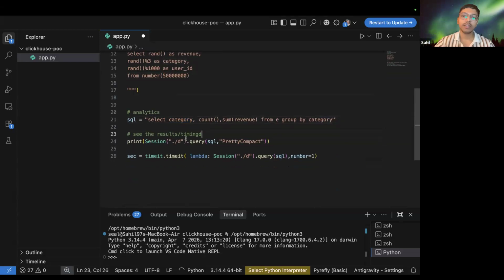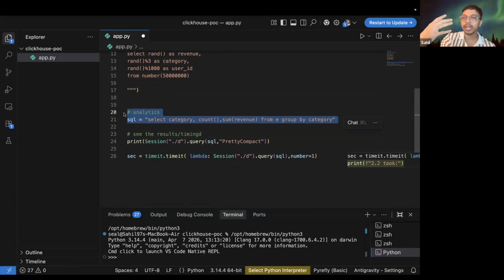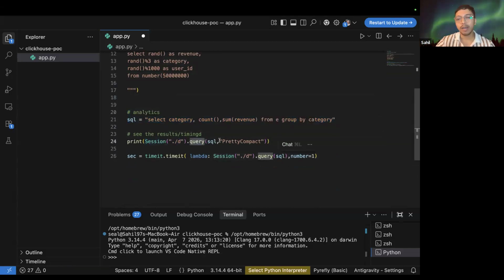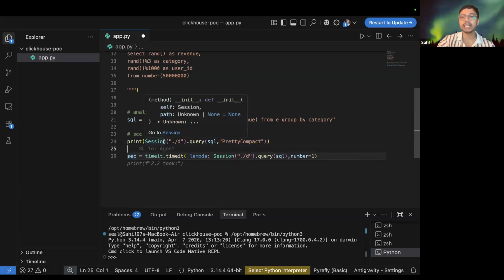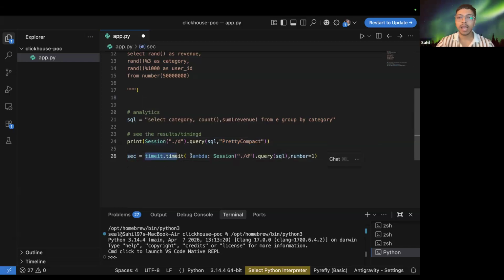Now I want to run this query, because here I have just written the query. How do you run the query? I just told you, every time start the session and write the dot query function. So I'm starting the session and writing the dot query function. I'm passing pretty compact because this will give me the log data in some tabular format. It will be easy for me to explain to you guys. And then of course I need to time it, so I'm using the timeit library.